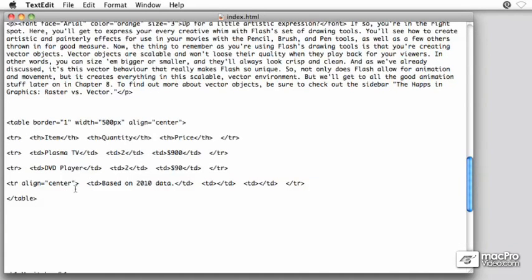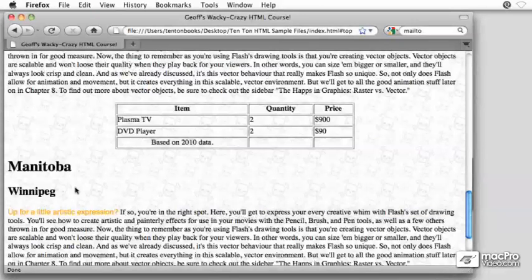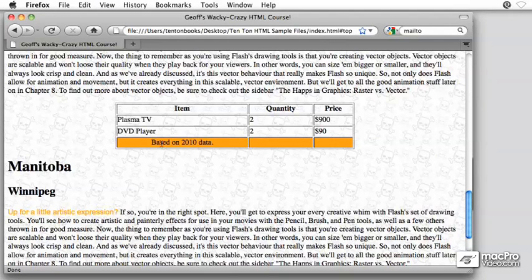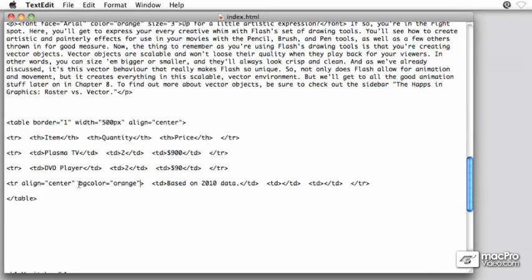What else can I do? Well, here's another attribute for you. I could do bgcolor. We've seen this already here. You know how this goes. We can use a hex value. We can type in the name of a color if we want. I'm going to type in orange and then refresh, and now I have an entire row which is obviously filled in with a color. You see this a lot with data tables, where they'll have an alternating pattern of colors there. You might want to take your border off of your table and then just have these alternating colors. That's how you would pull that off. One way to pull that off anyway.